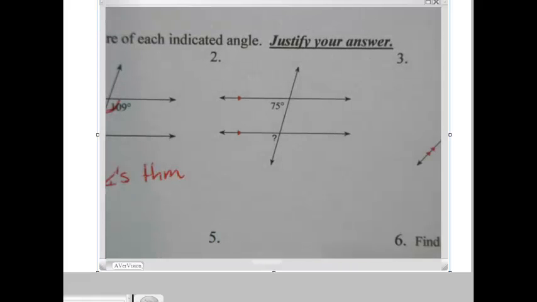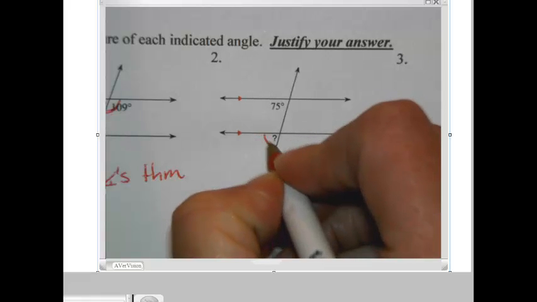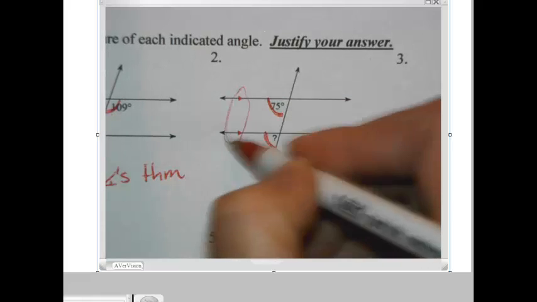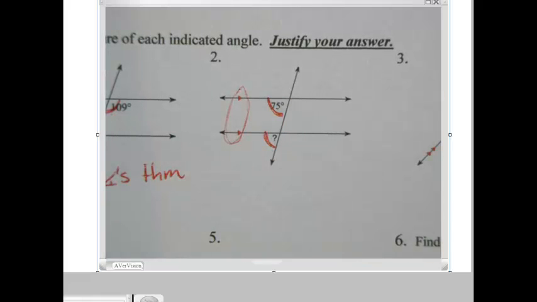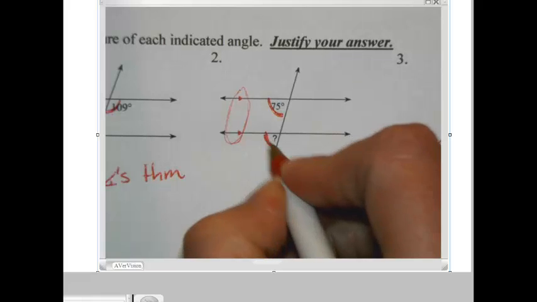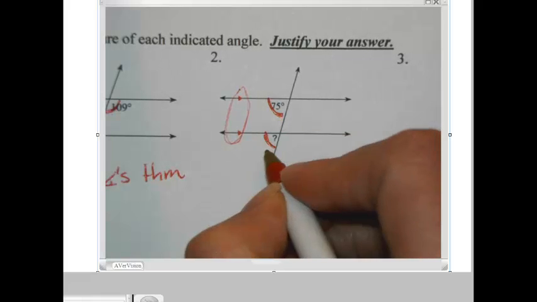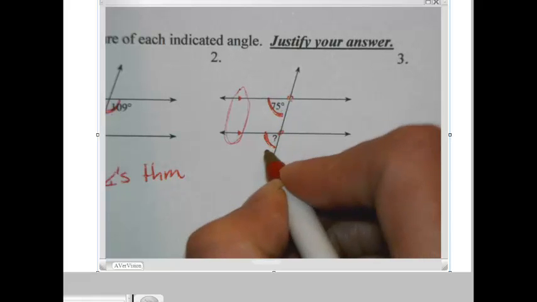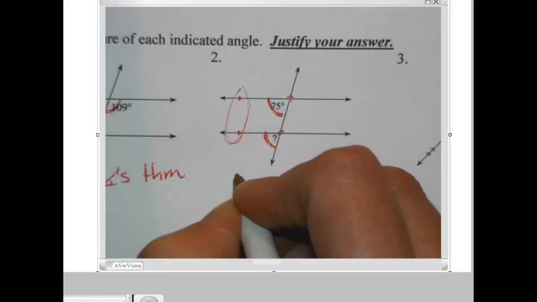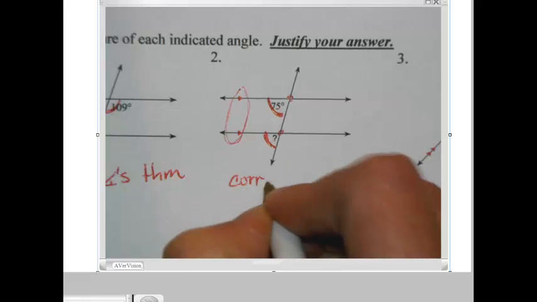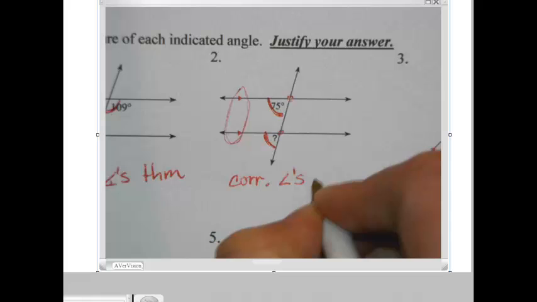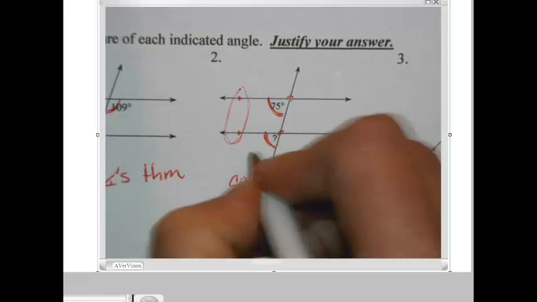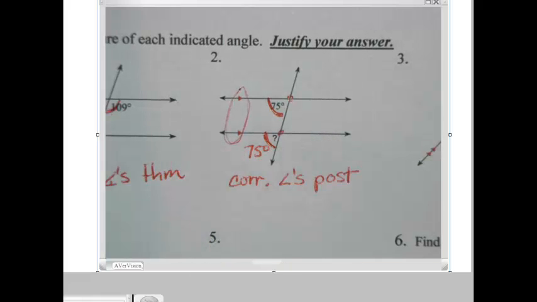Okay, example 2. Here's our question. Here's our given information. We have a 75-degree angle and we have parallel lines. So we're allowed to use one of our theorems or a postulate. What kind of angles are these? These are in the same exact position around the two vertices, one in the lower left corner, one in the lower left corner just as well. These are corresponding angles. According to the corresponding angles postulate, which is going to be my justification, this is going to match this. So I'm just going to say this is 75 degrees. Not bad?